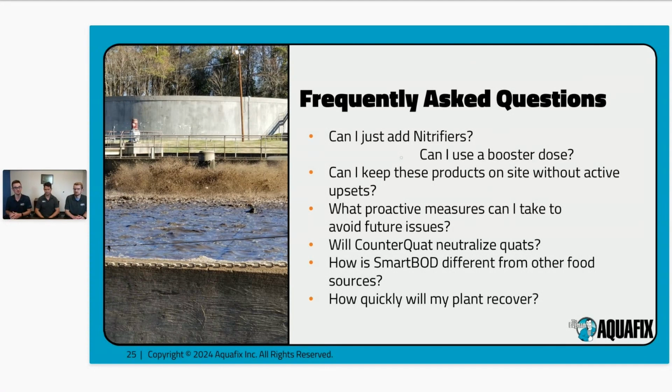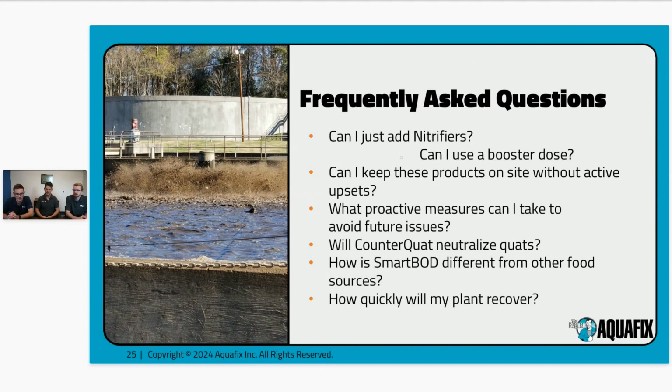So rather than focusing on any chemical upstream and having to adjust the dose based on what's being added upstream, it makes it easy for you to simply focus on your bugs, focus on what you can control. Because oftentimes plants don't tell you if they have a chemical spill or even if they change products. That's a big one, changing products. You can't know with quat binders, etc., what exactly production is going to be using. So what the Counterquat does, it doesn't focus on that. It focuses on making your biology more resilient. Yeah, it's really a shield, if you will. It boosts the amount of stress a plant can take. That's how I like to think about it: whatever's coming in, be it whatever chemical, it really just boosts the ability to deal with it going forward.